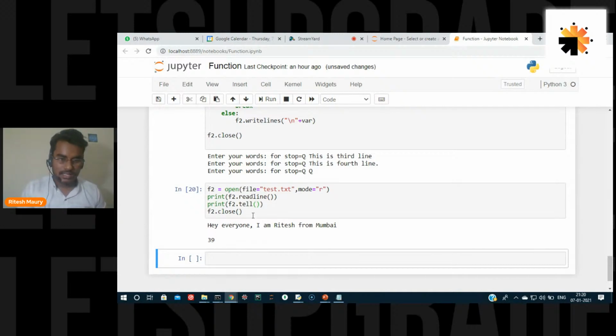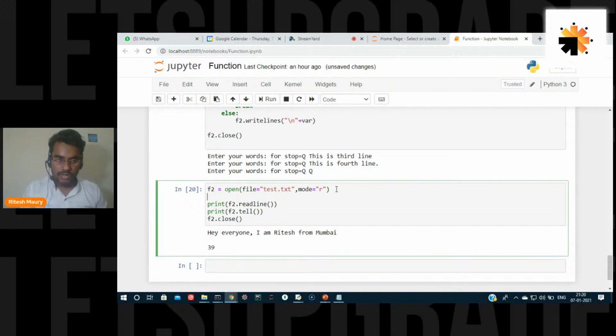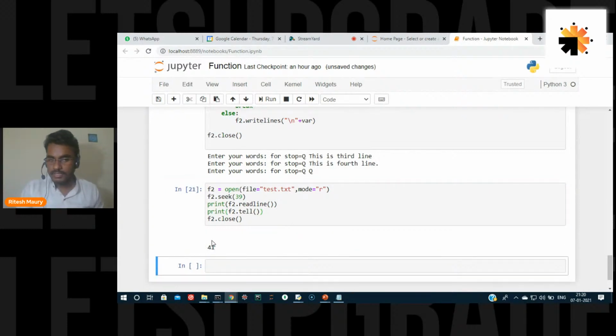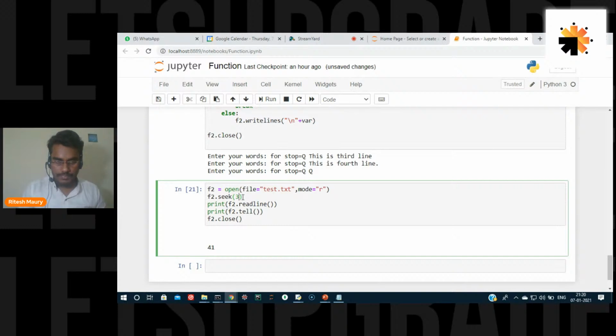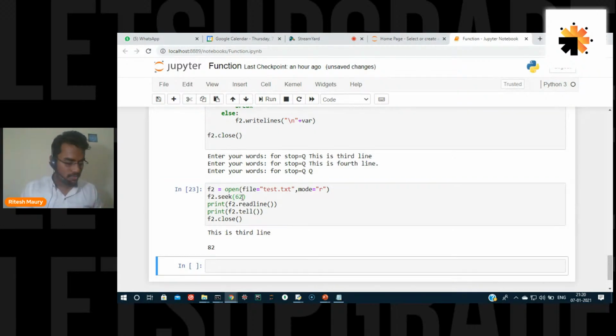Just using 39: before reading anything, do f2.seek, which finds the perfect position. If you write 39, your cursor becomes 39, and the readline answer will show after 39. It's not showing anything because there is a space. If you write 41, it shows "this is the first line". If you write 62, it takes the line after. This way the file is working.